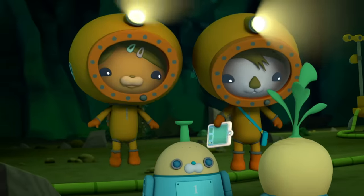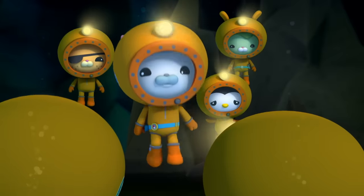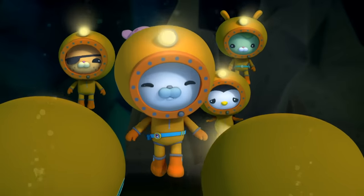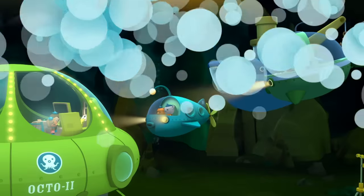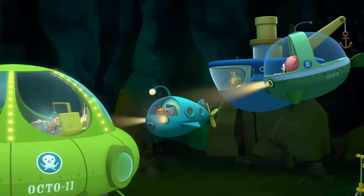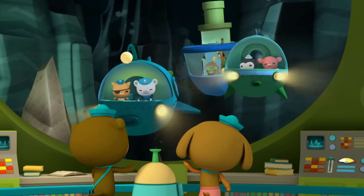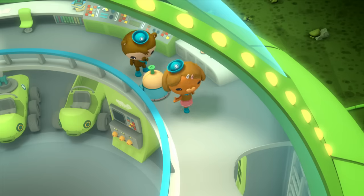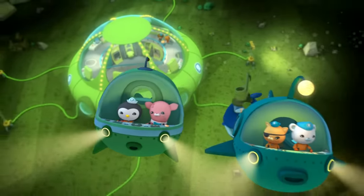Don't worry, Tulip. We'll take good care of the Vegibot. Remember, if you need us, we'll be here faster than you can say... Bunch of munchy, crunchy carrots. Dashy, Shellington, goodbye for now. Octonauts, let's head back up to the Octopod. Bye-bye. Farewell. Bye. So long, mateys. Vegibot, could I have a kelp cake? Me too. Thanks, Vegibot.